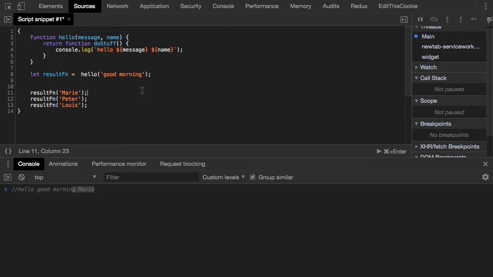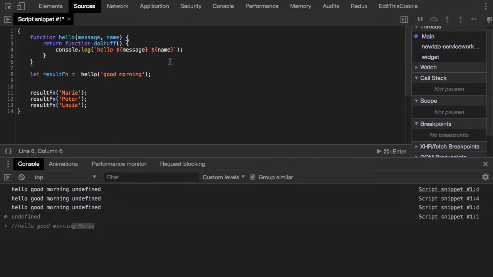Where I said it was the variable, and then after the variable, parentheses. Right. Well, wait a second. So first of all, let's explore this option. I believe this is going to display hello, good morning, undefined 3 times. Exactly. Why? How many arguments does the hello function have? 2. How many arguments, when we invoke the hello function, are we passing? 1. So what's the value of the second one? Exactly. So the idea is not radically wrong, but we are passing that argument in the wrong place.